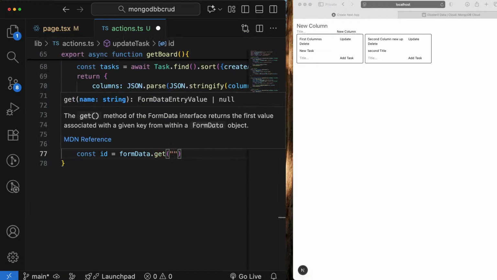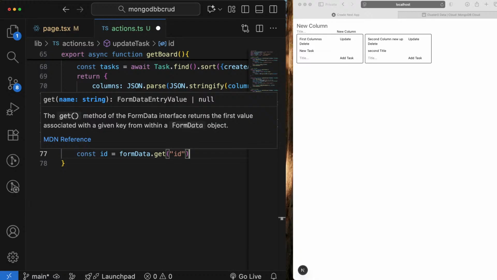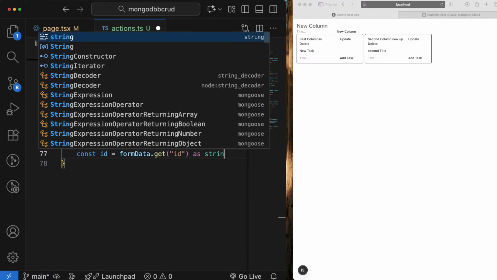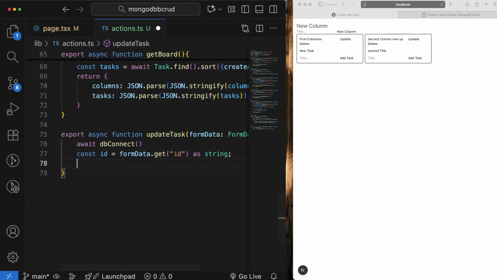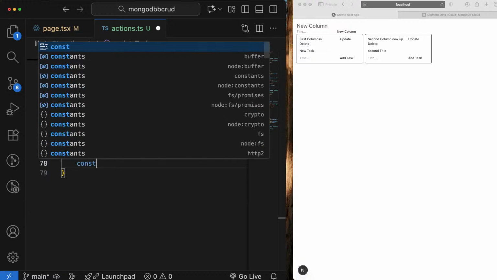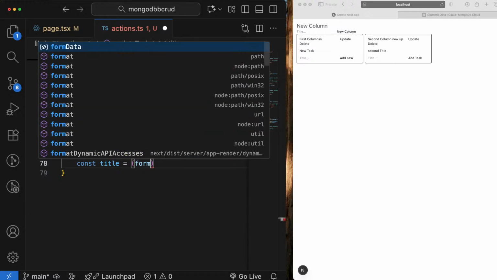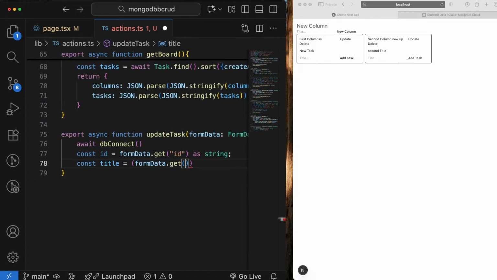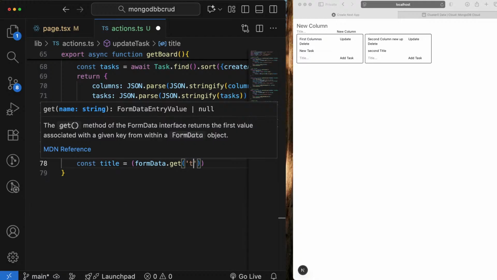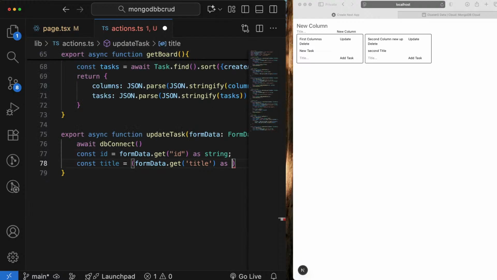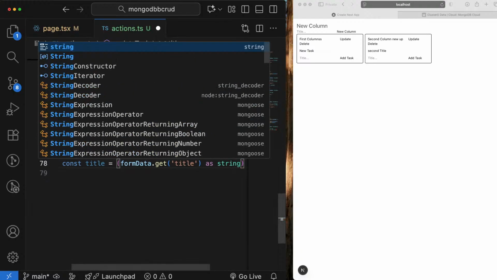We'll just use the .get method, and we want to get the ID, and that will be as string. And then second, what we want is the title. Create a constant named title. It will be form data .get, and what we want to get is the title. And of course, this will be as string.